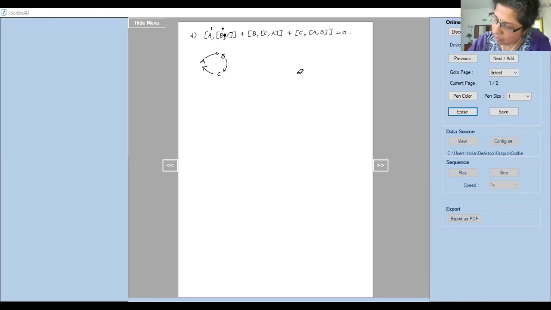A comes first, B comes second, C comes third, and then I maintain that order. For here, in the second term, B is coming first. After that, which should appear? C. After that, which should appear? A. Here, which is appearing first in the third term? It is C. So if C is first, I still continue in this order, so A should come next and then B should come third. This is what I meant.